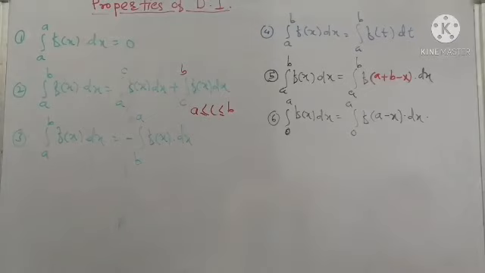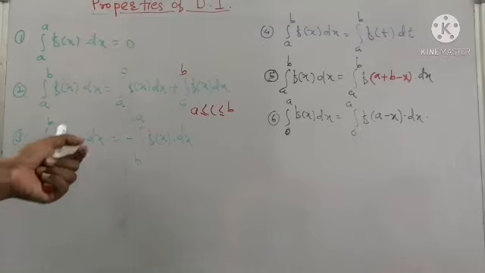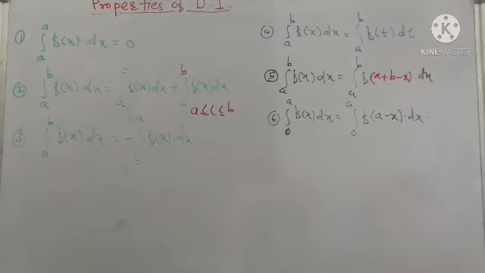As you can observe here, on the left hand side the integration has limits from a to b. On the right hand side the limits are interchanged, from b to a, of integration f of x dx. What is the change? You can observe that the sign of integration on the left hand side is positive, on the right hand side it is negative. So this property states that if the limits are interchanged, the sign of integration changes. Or otherwise we say that if the sign of integration changes, then the limits of integration are interchanged.